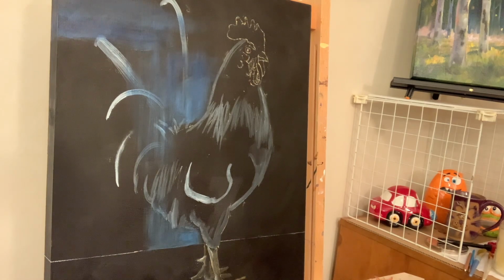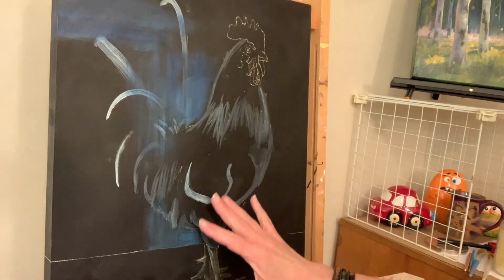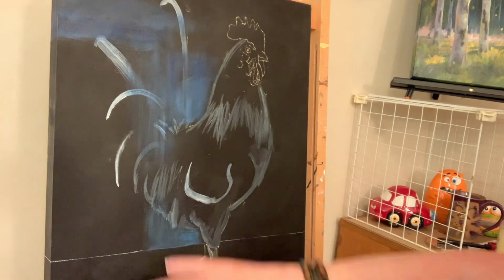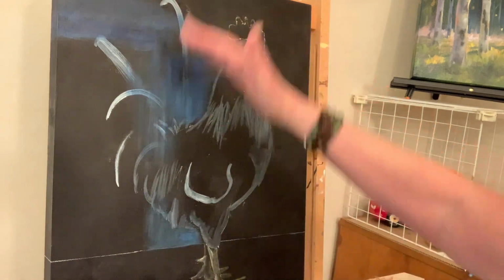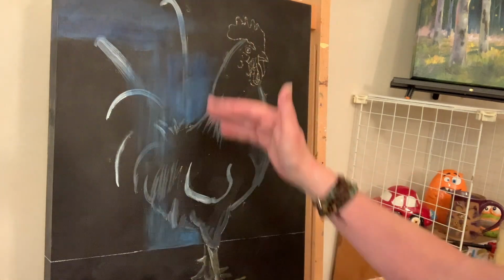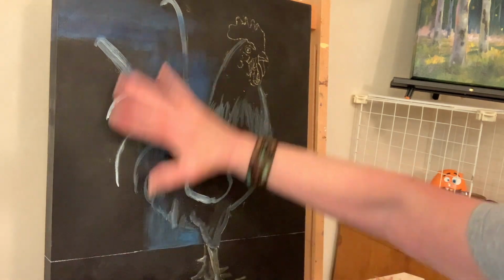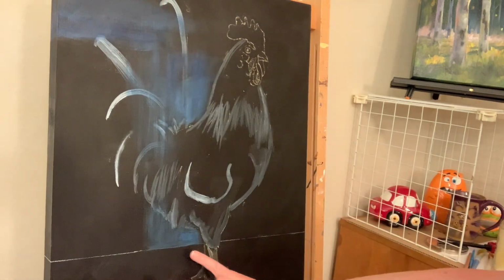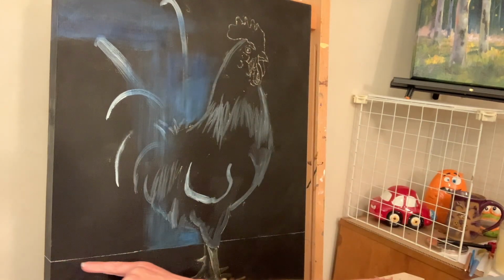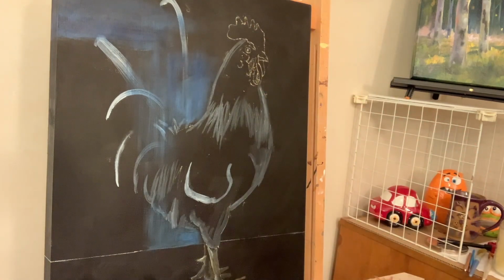All right, what else? So now then I put a little white on so I don't lose my rooster. And this is actually, I added a little raw sienna so that now I can go with some blues. This is Prussian blue and a little bit of white, and just add a little blue to the background. Because you could say this might be a barn wall and then maybe some dirt in the barn. I don't know. I'm just going to kind of hint it a little bit. Also, it divides my canvas up if I have this line here. Kind of gives the rooster something to stand on.